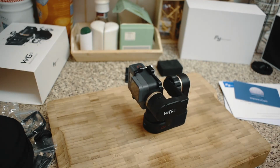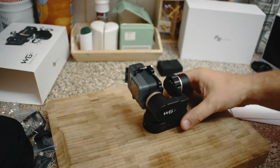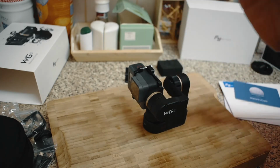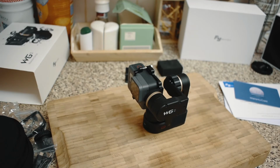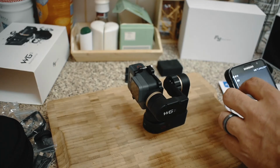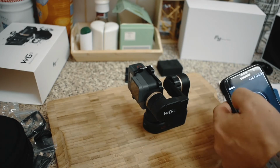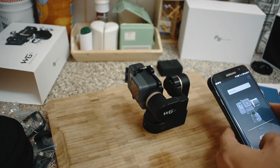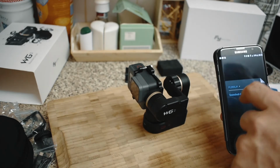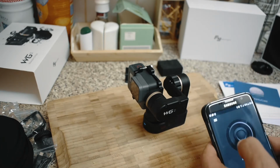Now the app itself is pretty cool. You do have an app which goes with it, and it just connects to it by Bluetooth, and you can remote the actual camera from it. I'll show you that now. Okay, so basically you just download the FeiyuTech app and just connect to it, and when you hit the Wi-Fi button, actually I'll show you it. So you literally open the app, WG2 series, connect to the gimbal, and then you hit search and it'll find your device. So you literally get into the app and you have the little remote option.